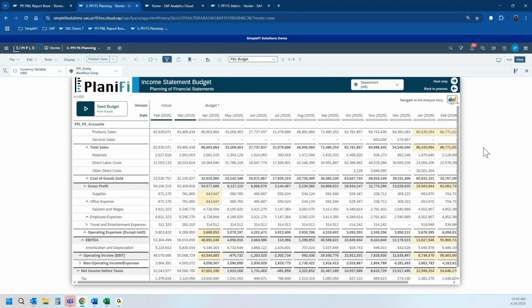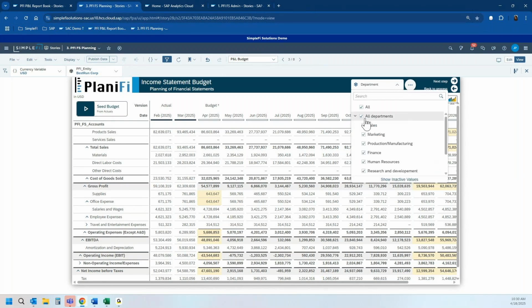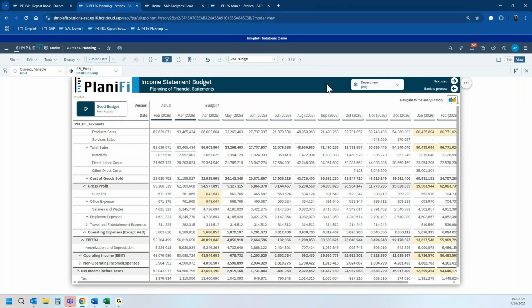And here we're looking at our budget and we're looking at all departments. But again, as a user, I can come in, drill down and start to plan for specific departments. And again, with security settings, based on what I am assigned to and what I'm allowed to see, the story and the platform will automatically only display information that I'm allowed to see and edit. So you have that security base put in as well.